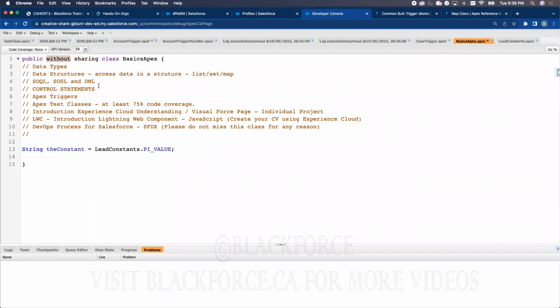If you wanted to consider the user's accessibility of those records, then you put with sharing. There's so many things that you probably need to know, but you have to learn them as part of your own reading. I cannot imagine all the possible use cases of Apex.